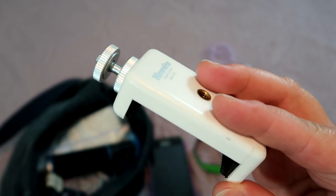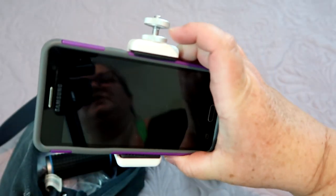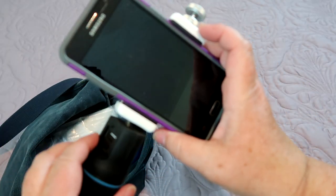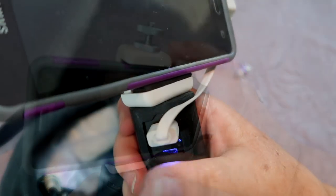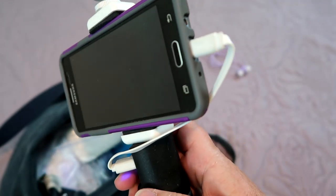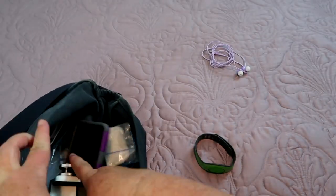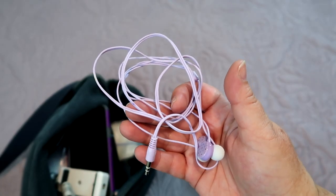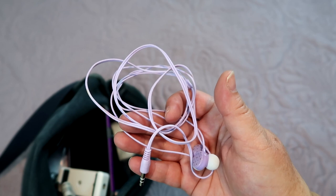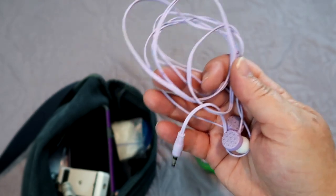Another key piece to my vlogging setup is a grip that holds the cell phone — it grips onto the phone and screws into the handle. The large USB plugs into the handle and the small part plugs into the bottom of the camera so it continually charges while I record. This is my entire vlogging setup when I first started vlogging and it all fits very easily inside the bag. Headphones can be very handy especially if you're vlogging with your phone, so you can check your audio and also listen to music while you chill out.